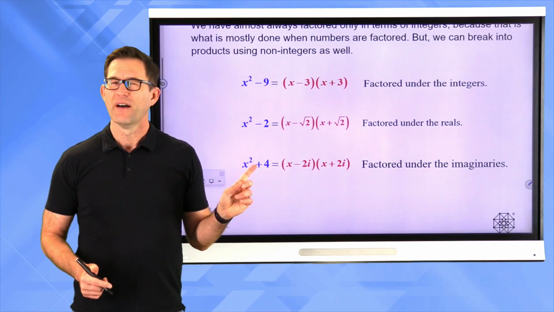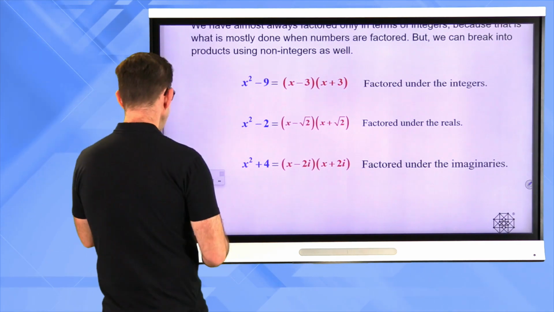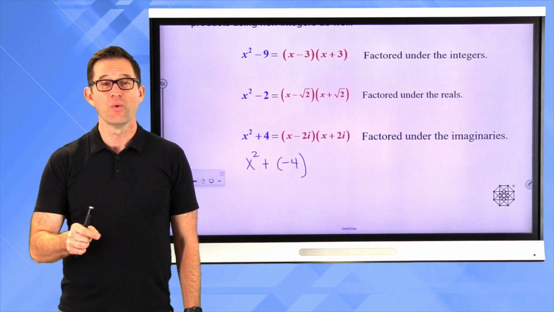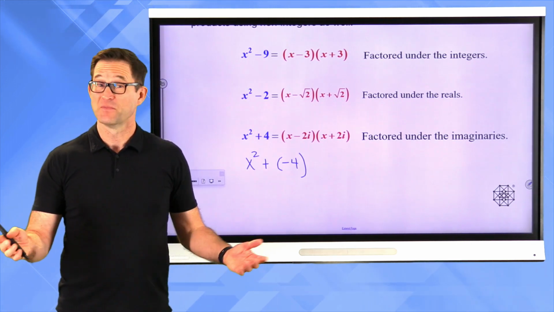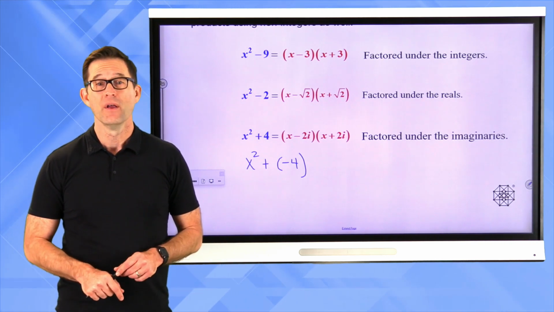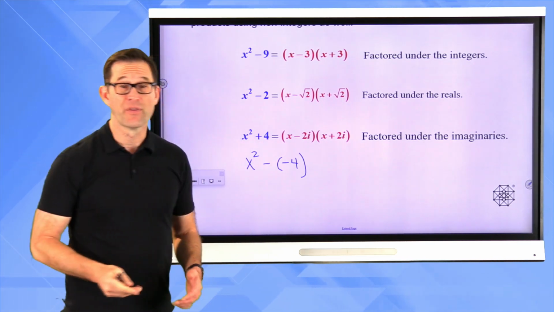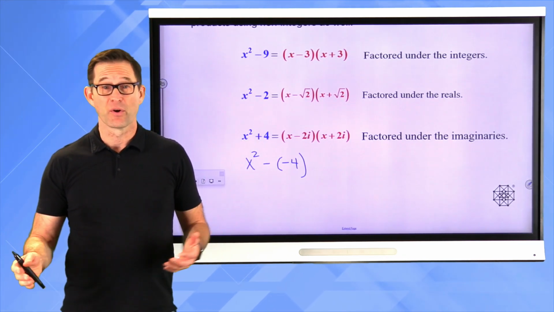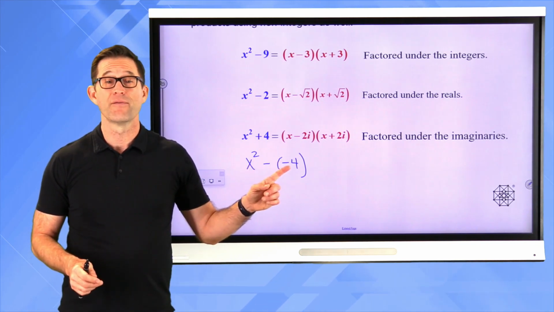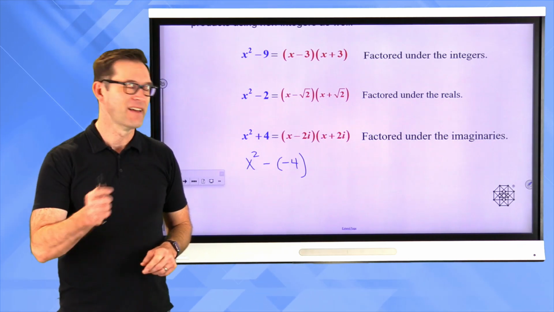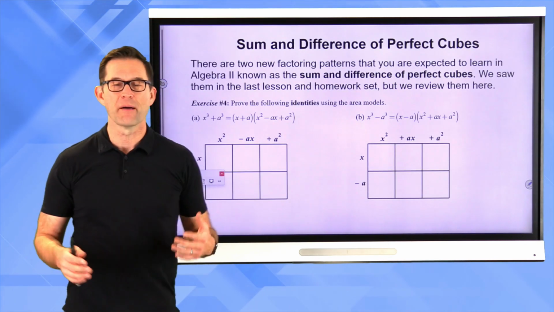And you might say, well, how is that the difference of perfect squares? Well, you really could think of x squared plus 4 as being x squared plus negative 4. And negative 4 is 2i times 2i. 2i times 2i is negative 4. So, whoops, I don't want plus there, I want minus. So I could think about that as the difference of perfect squares again, as long as I consider negative 4 a perfect square by using imaginary numbers. Okay, anyway, just a little aside there to explain that piece of terminology.